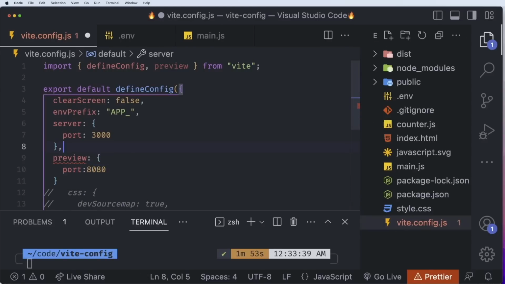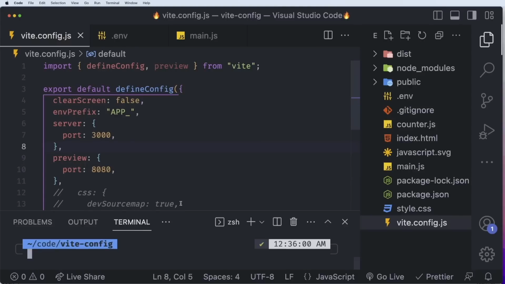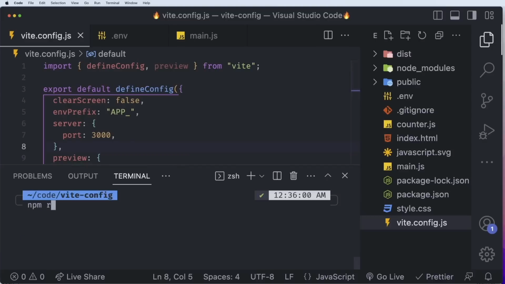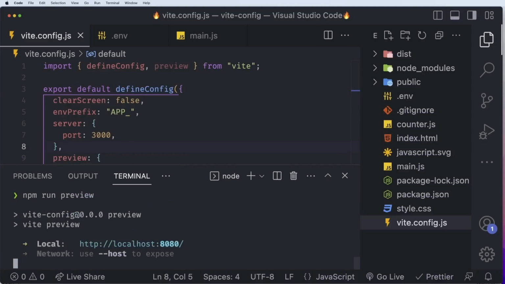I need a comma here. Save this, clear the screen, and npm run build, I make the build, and then npm run preview. So let's see what we get here.